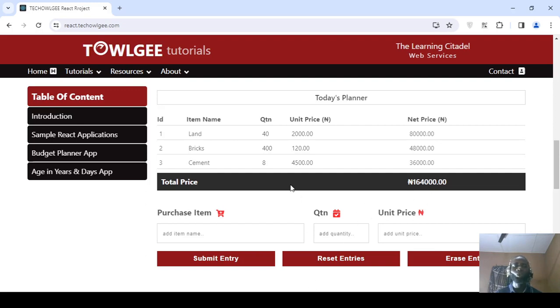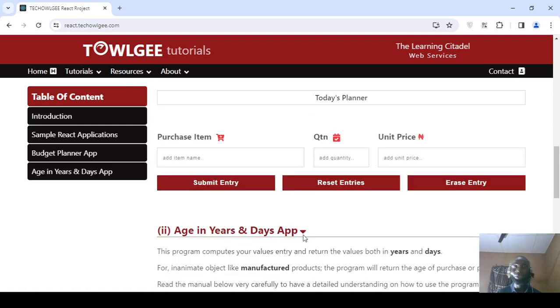And let's say now you want to wipe everything, you don't want to be erasing entries one by one. You can wipe everything by clicking this reset entries interface. The moment you click it, it's going to wipe your system and reset it. What do I mean by that?